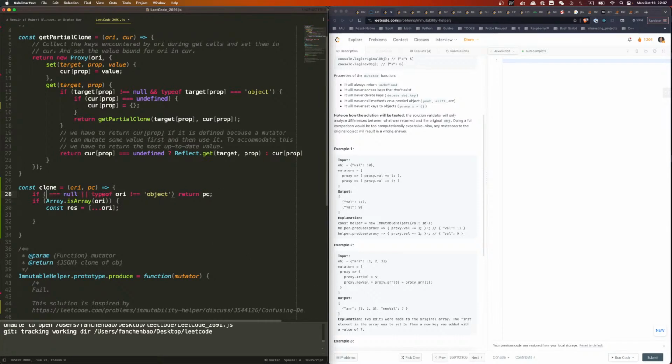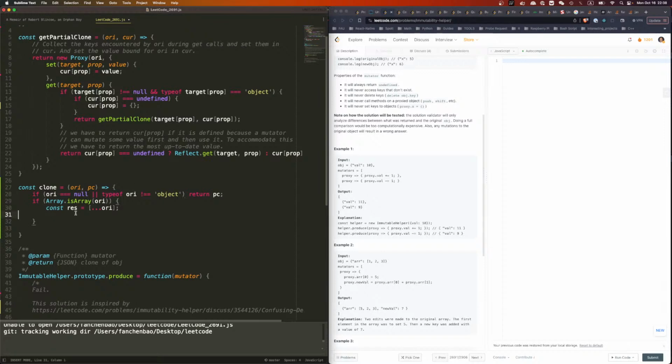Oh, no. I think it's original. If original is not an object, then we just return PC, whatever the PC is at the current moment.